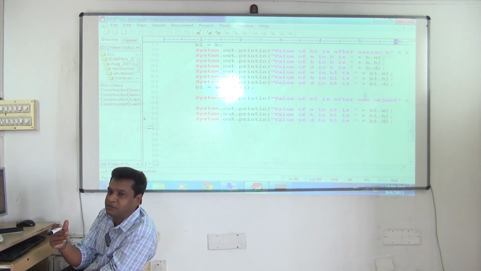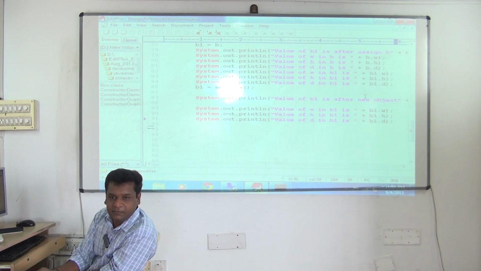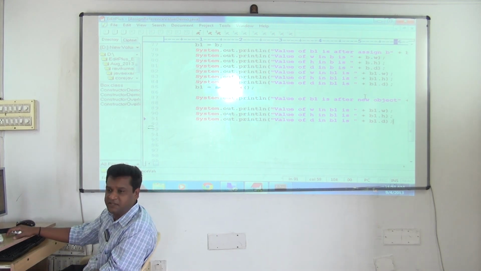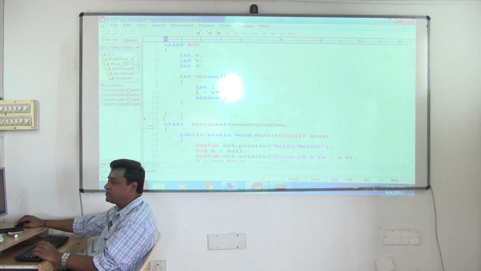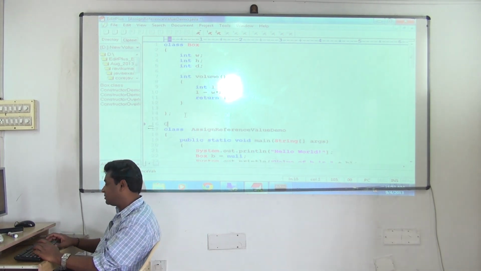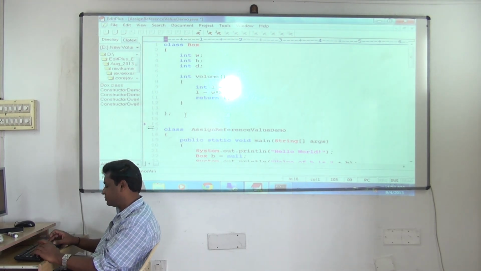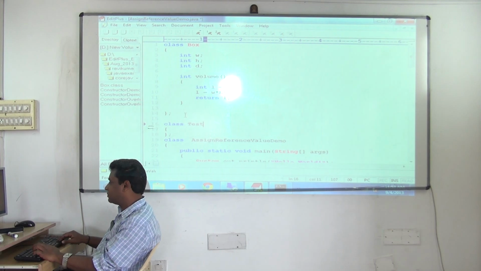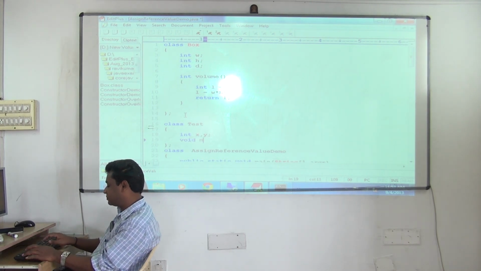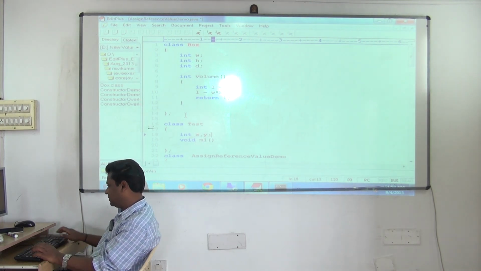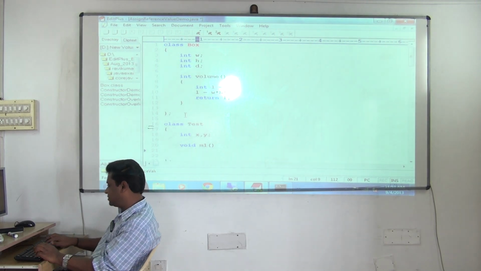And Java takes measures to check that compatibility during compilation. That's why Java is a strictly type checked language. Now if I have a class test, if I try to give it to T, will it work? Let's see that. I showed that yesterday, no? Class test. Int y, I'll just write void m1. Hardly any code I'm writing here, just to see this.